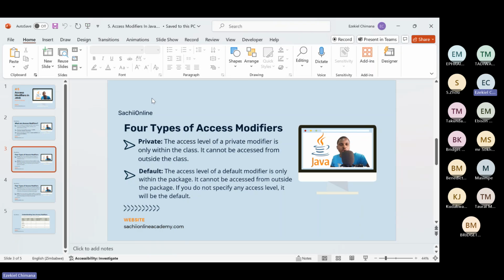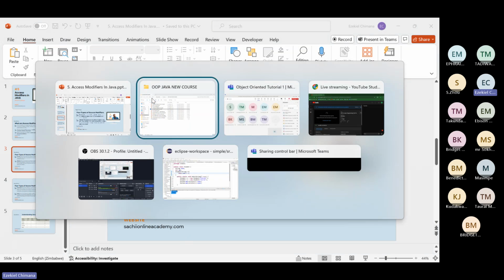In Java, there's no way you are going to write default int something. No. But if you just say int a, it means the variable that you've created has the default access modifier. If you do not put an access modifier on any method or variable, Java will give one, which is the default access modifier, just as simple as that, right?